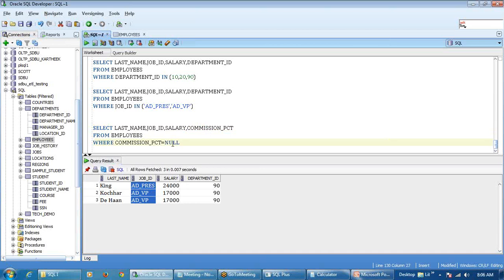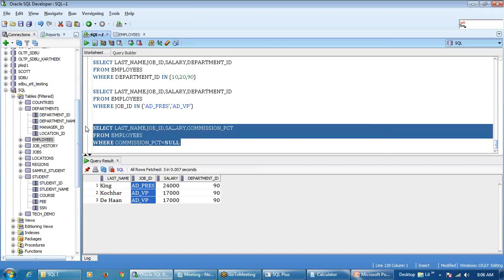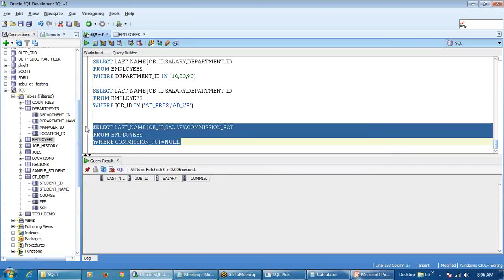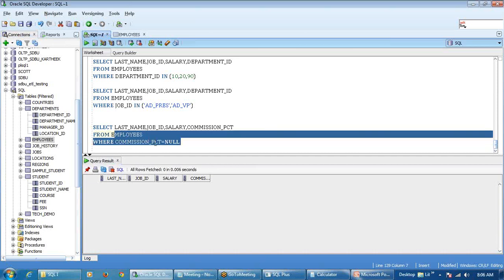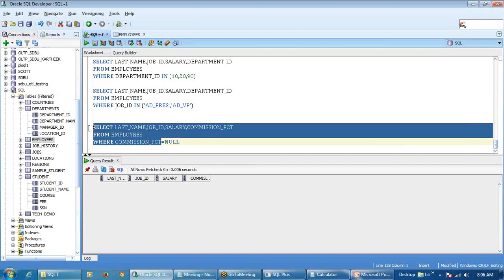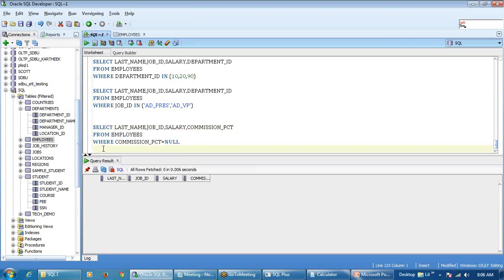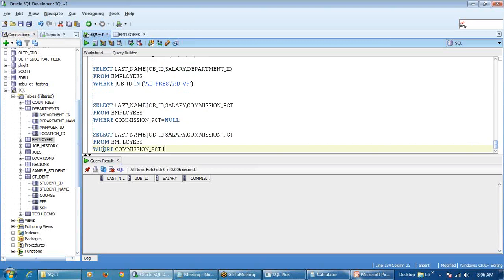We understand that you cannot compare anything with a null value. Here you're trying to use an equal comparison. Does this give me the data? A fundamentally wrong thing that we do is compare a value with null, whether it is greater than, less than, equal to, anything. You cannot compare that, because it cannot evaluate a null value. So how would I retrieve the employees who are not receiving the commission, which means whose commission percentage is null?